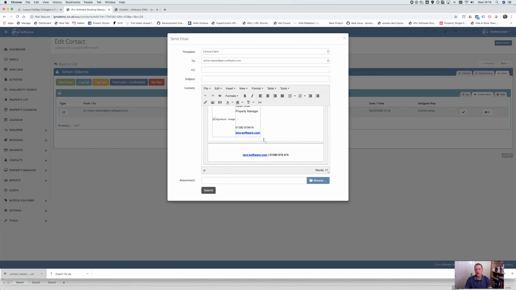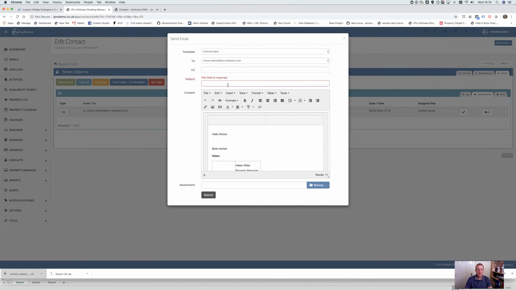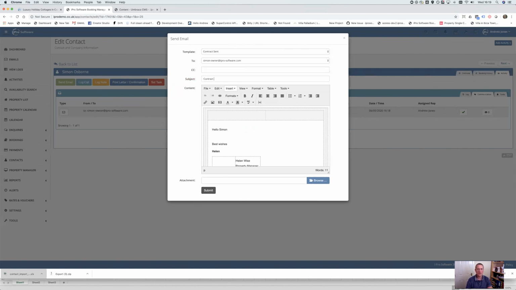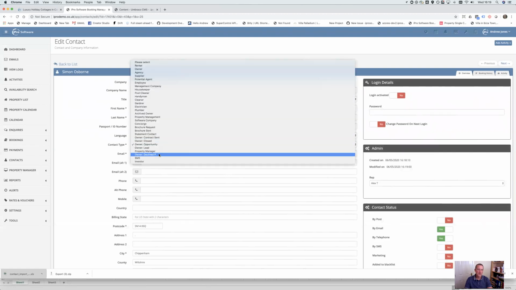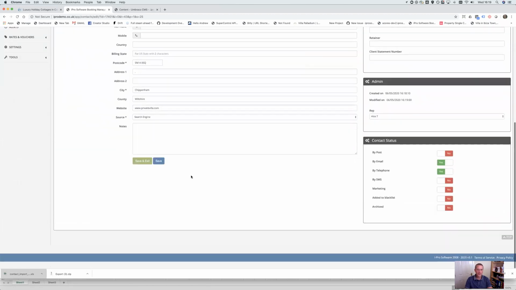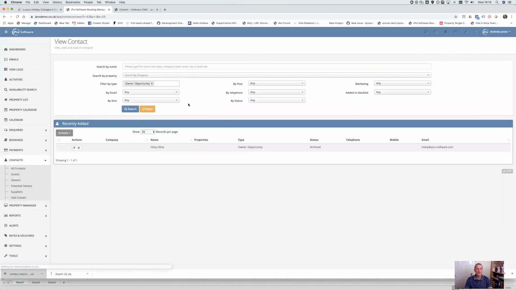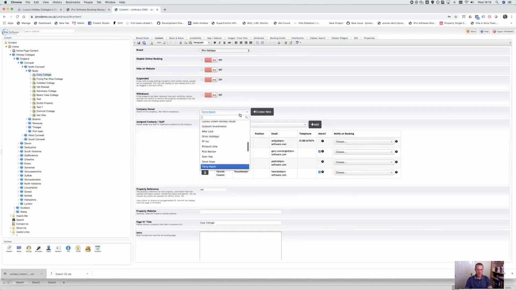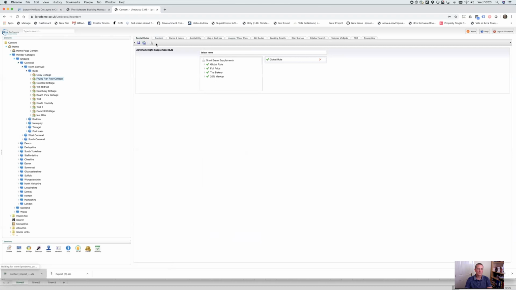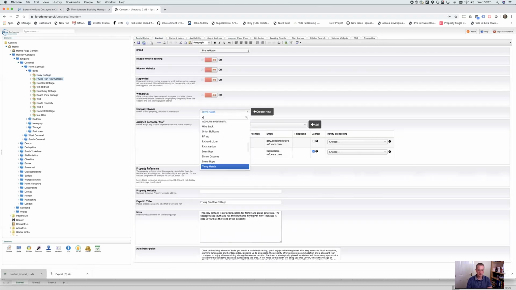I haven't bothered styling this one on my test system. So if I just do contract. And then eventually we can get to the point where we've now got it signed and we can turn this opportunity into an actual owner. And by turning it into an owner, when we go in to add our properties onto the system, they will be available on the drop down here. And again, we'll go through this in much more detail. So if I go to Simon now, I probably need to refresh this actually. We can then add them from the drop down list.